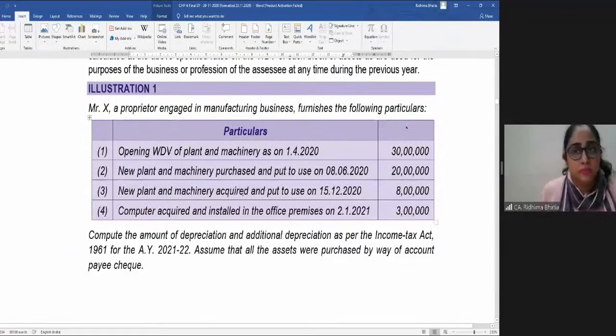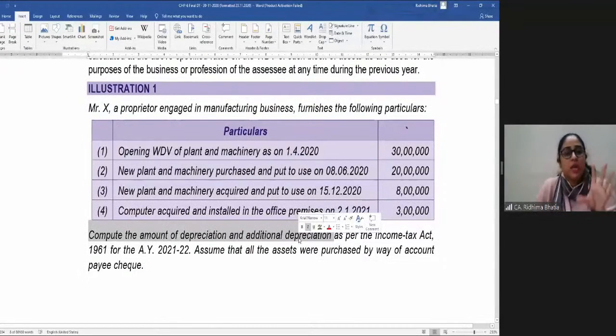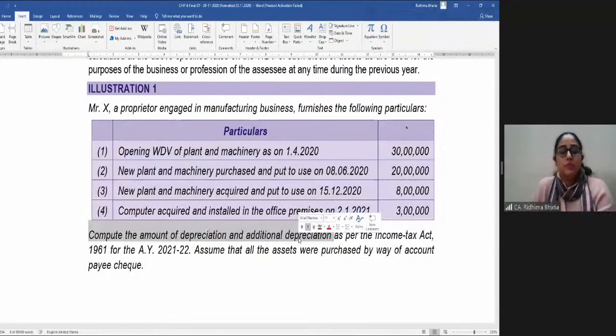See, students, be it PGBP, be it capital gain, be it anything, whatever is the question which has been asked, only that part, that much calculation should go in your answer. All other part of it should be your working notes. Please, if you want to score good marks, if you want to score exemptions, presentation becomes very important. More than presentation, your assumptions and working notes become very important. You cannot just assume that this much should be known by the preparer or the teacher who's checking.